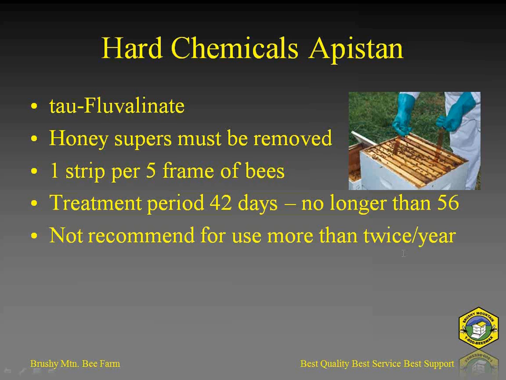If you see it increasing exponentially, you know you need to take action, and that may be in the form of drone trapping if you want to use IPM. It may be in the form of powdered sugar dusting, which I guess technically you could call a medication of sorts. And so you won't find yourself in that bind. I'd hate to say, well, you ought to have this on hand just in case, because most of these things have shelf lives. Generally speaking, it's anywhere from 1.5 years to longer.